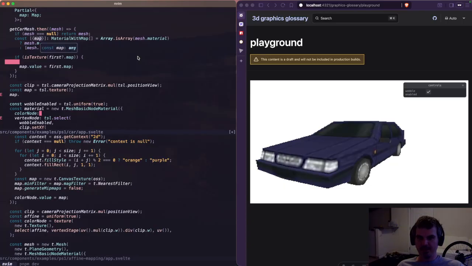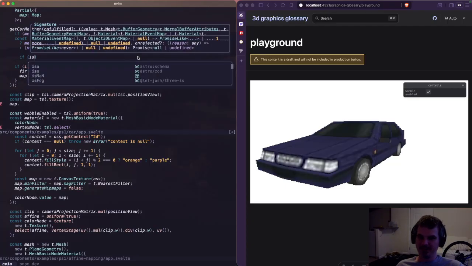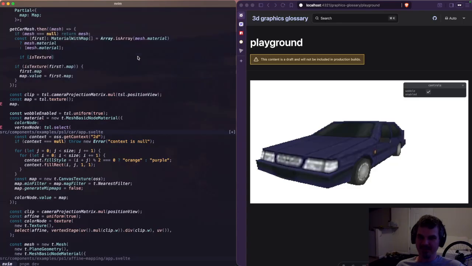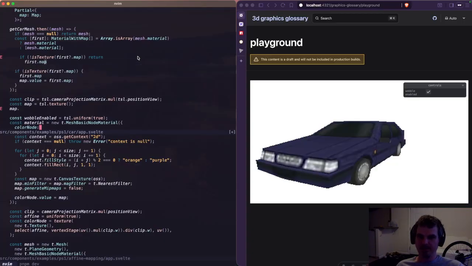I'm just gonna destructure this. I can't do that. You're right, I can't do that. Dang it. Okay, first dot map. Okay, let's put this behind, like that. Then you first that map.